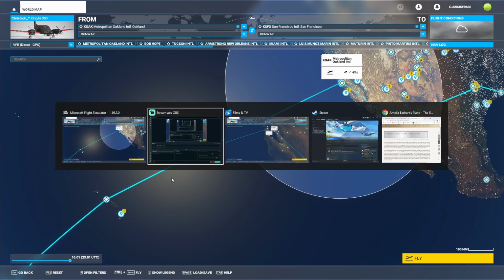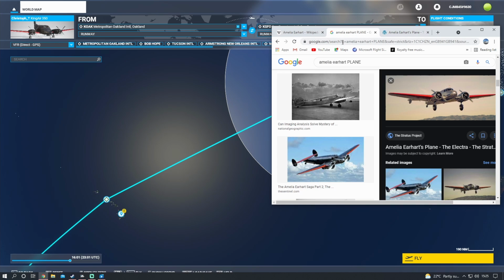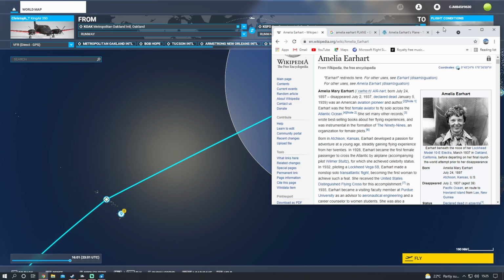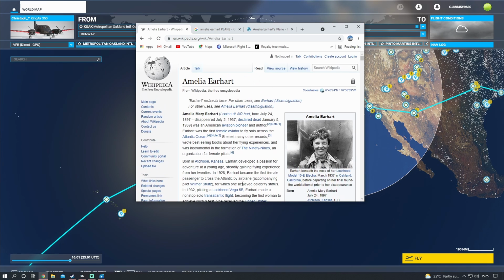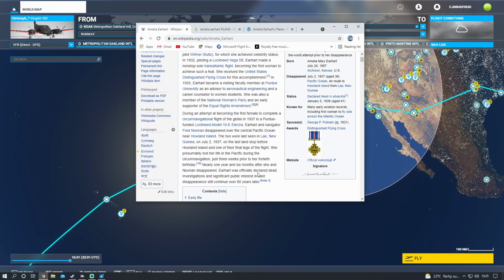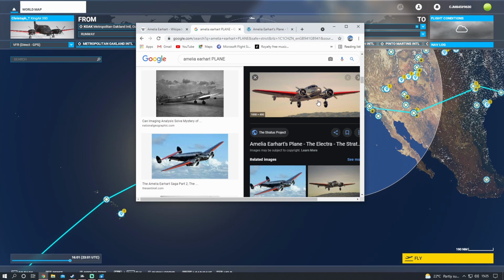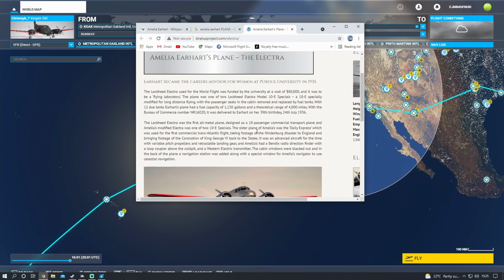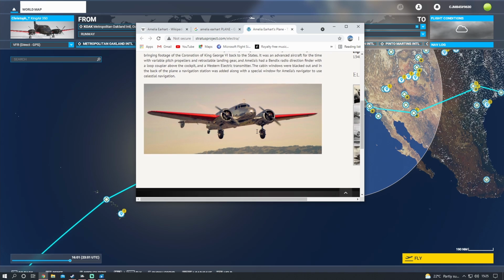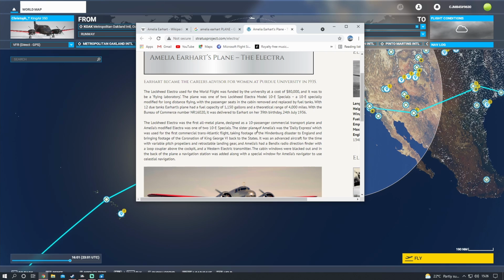The original person that attempted this, you may have already guessed, was Amelia Earhart. She attempted this back in the 1930s, and subsequently went missing. I'm sure most of you are perfectly aware of who she is, so I won't go over this too much. But what I will do is give you a brief overview of her plane, the Lockheed Electra. Unfortunately, this plane isn't in the sim, but I've had a little bit of a workaround on that, and I shall show you in a minute.